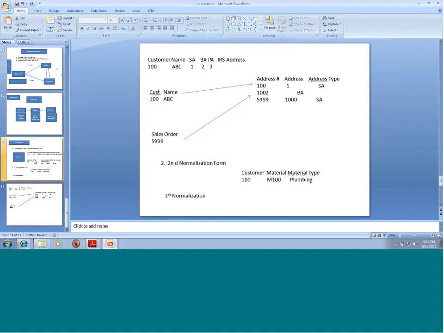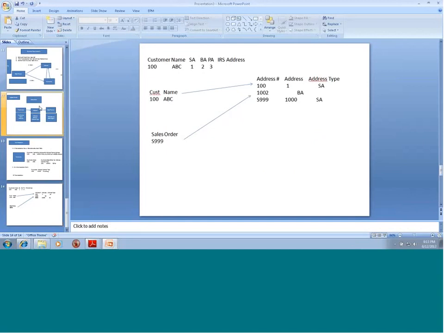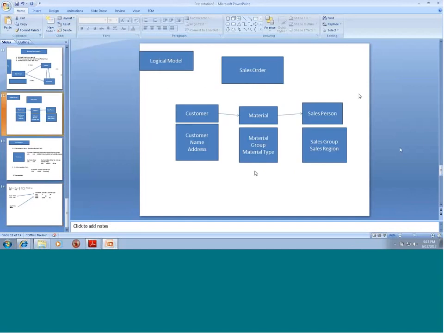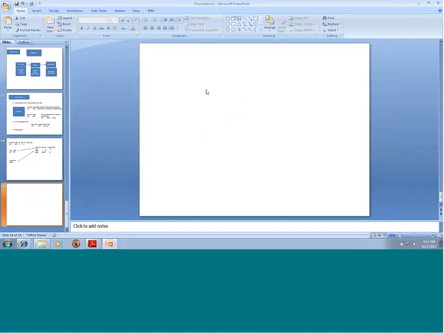Okay, so quickly going back here, when I do all my normalization, this is the logical model, right? At this point, as a business user, I'm perfectly alright. I look at it and say, oh, fine and dandy, I have every information. The next step in the logical model is, I say this is my high level view. Now I'm going to create the normalized entity relationship diagram.